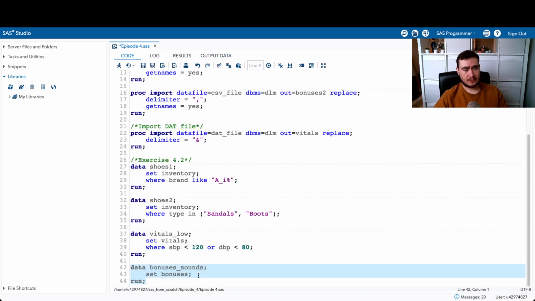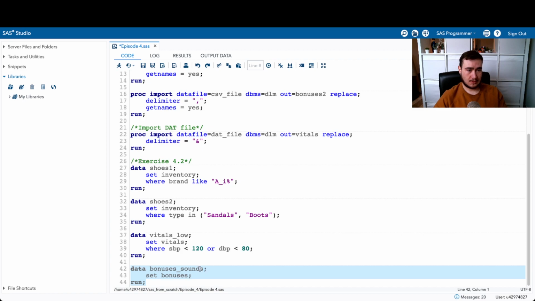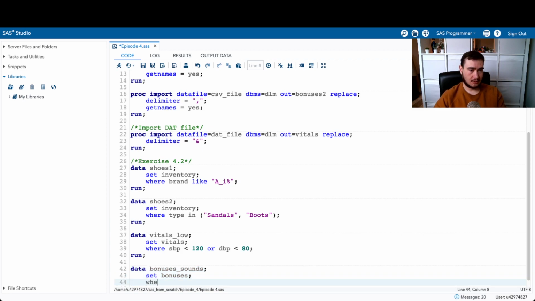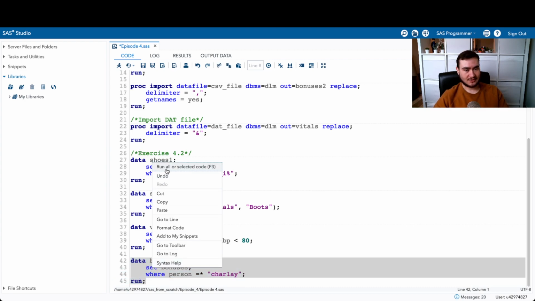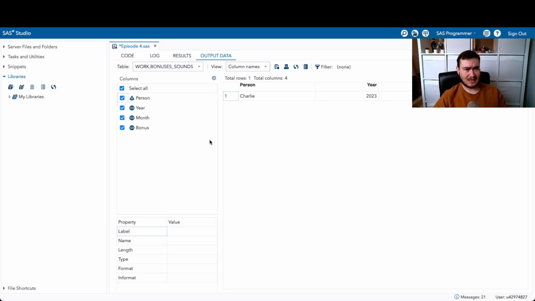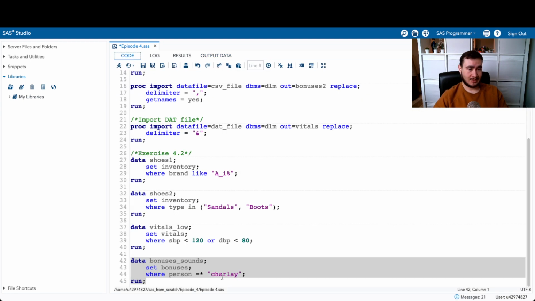And now we were asked to say where person sounds like Charlie. Now, as I've said, this is a bit of a silly operator to me, and also not very reliable. But Charlie sounds a lot like Charlie, and so SAS returns Charlie to us.